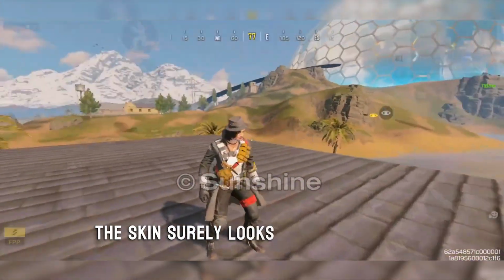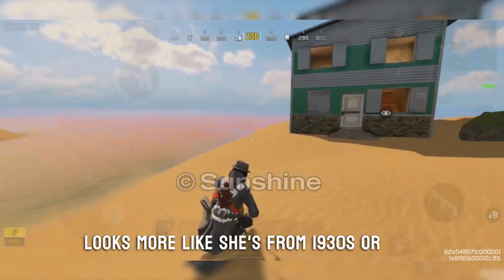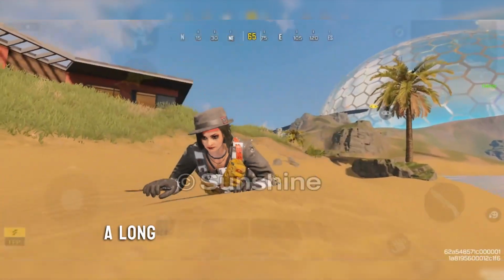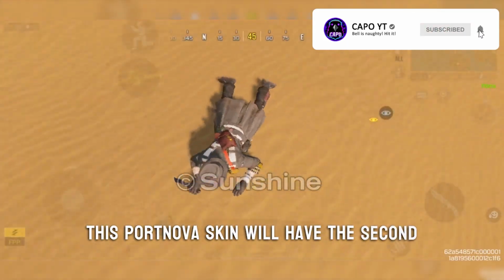The skin surely looks like a detective to me. Looks more like she's from 1930s or 40s. If you're a fan of these type of skins, you definitely like this one. A long coat and a hat reminds me of Mafia. This Portnova skin will have the second lowest odds.